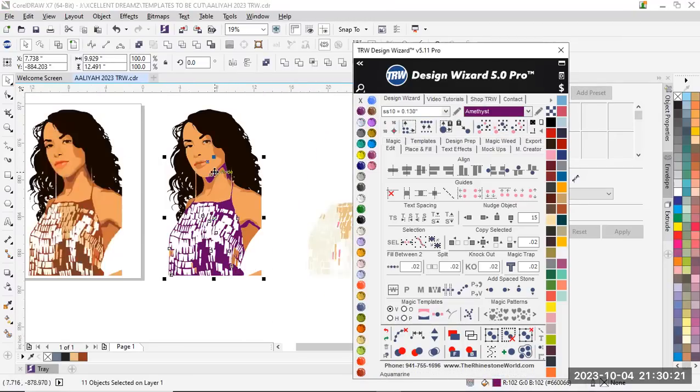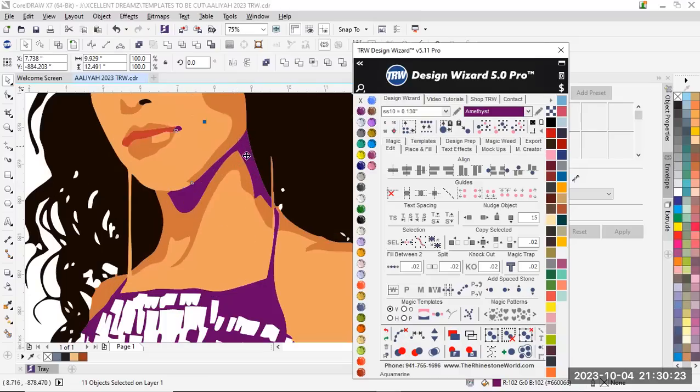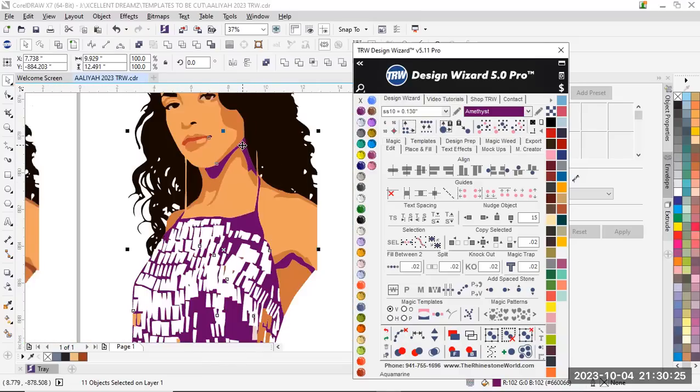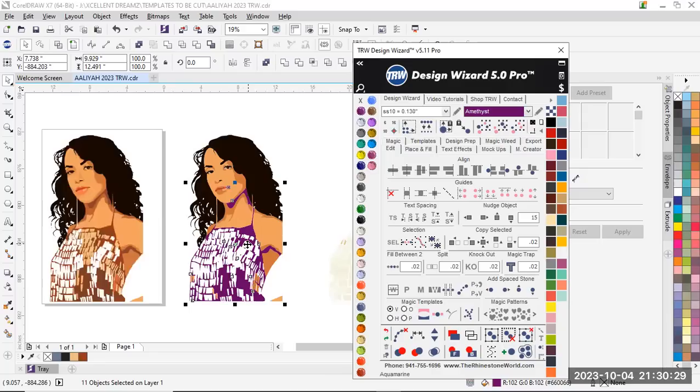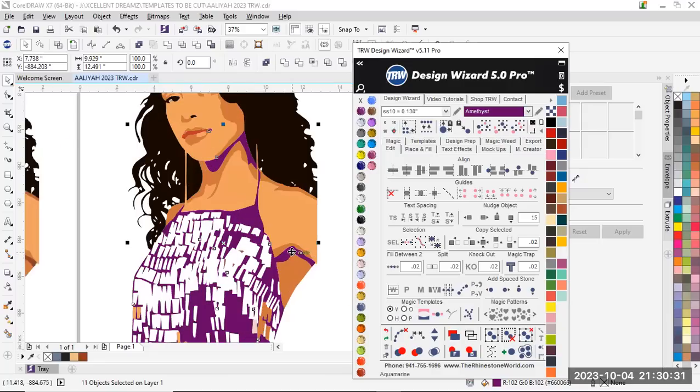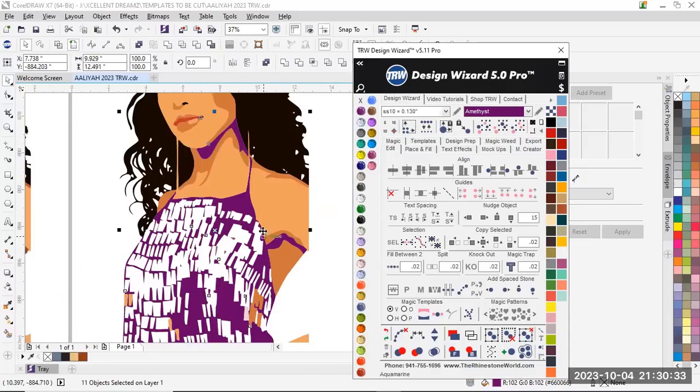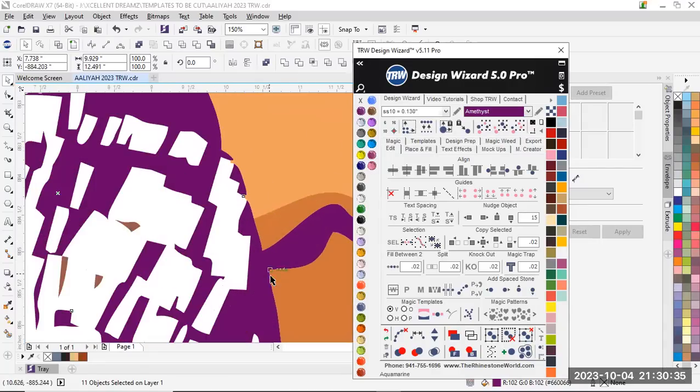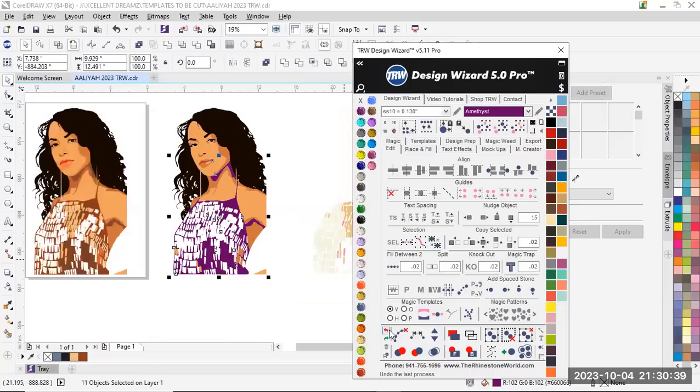So now when we select all of the brown and change it to purple, aha, that looks good. But now we can see that we don't need this piece up under her neck because we don't want to change that purple. We only want to change her dress purple. And we probably don't want to change this underarm piece either, but it's connected to this piece, which we'll have to go in there and get that piece out of there.